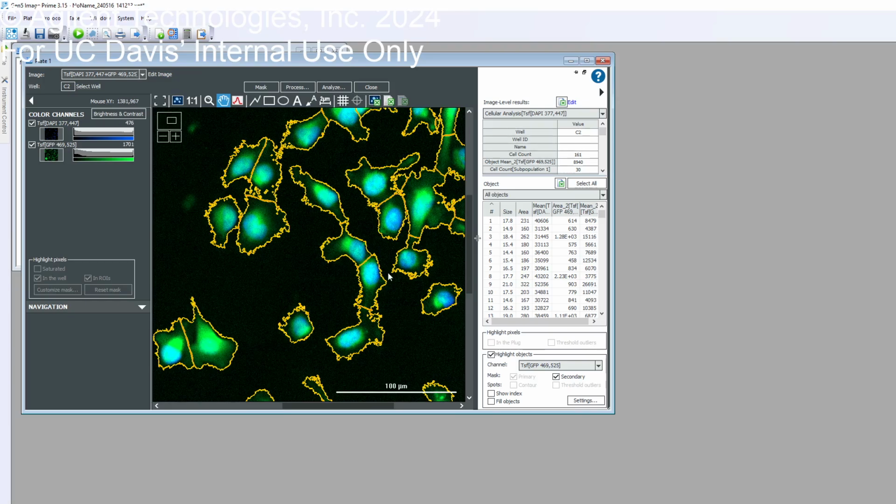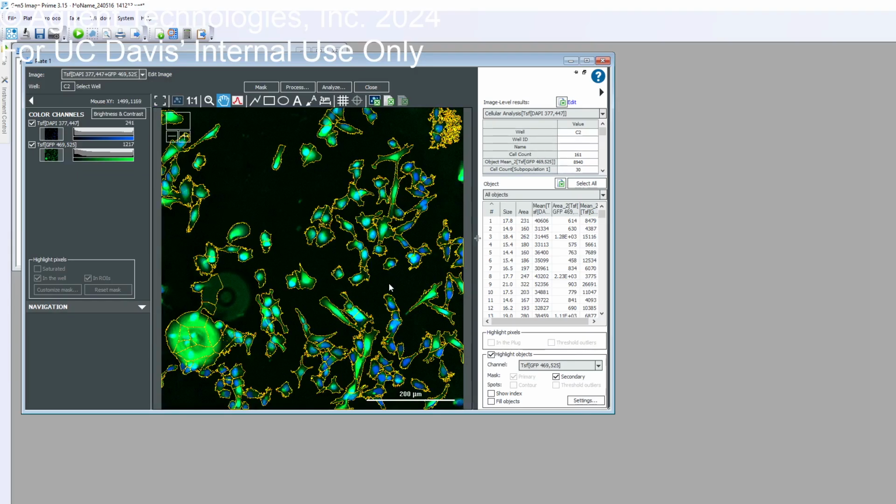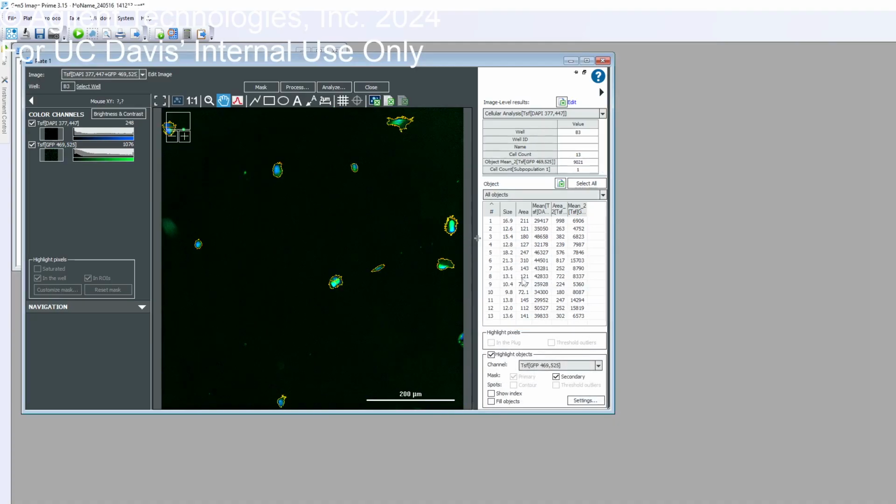This is just what we connect. Okay, sorry. So yeah, you can visualize the images like this. If you go to select well, and maybe go to like D3 for example, B3 is fine, you can see the segmentation, you can see all the statistics, and in case you wanted to change up some conditions, right? I was telling you guys about that.